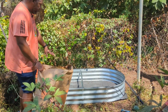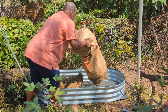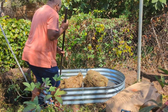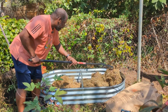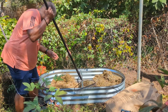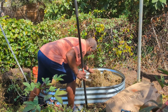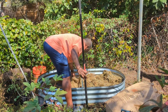So I put that black tarp underneath on the bottom, and for filling it up, for the first couple inches, I'm just going to use grass clippings. Different people use different things. I had this, so that's what I'm using. These are lightweight. They break down quickly. No pesticides or weed killer was used on it. Now, that might seem like a thick layer, but once I cover it up, it's going to mat down and break down pretty quick.